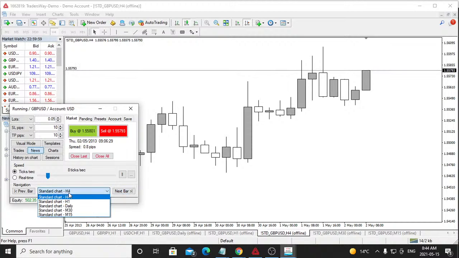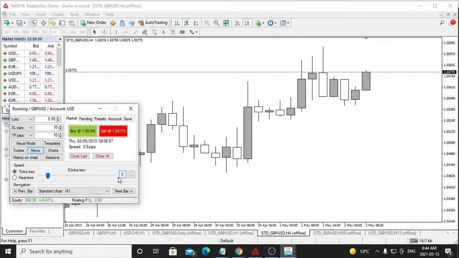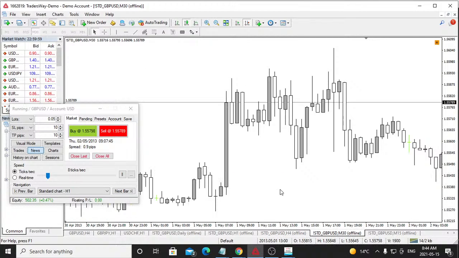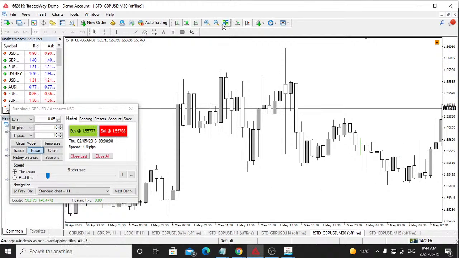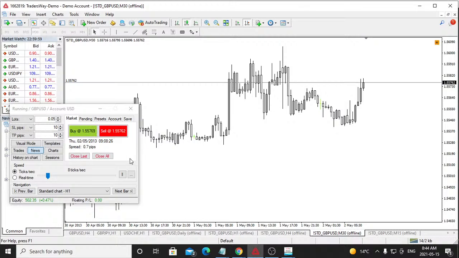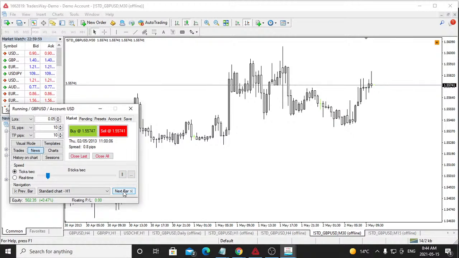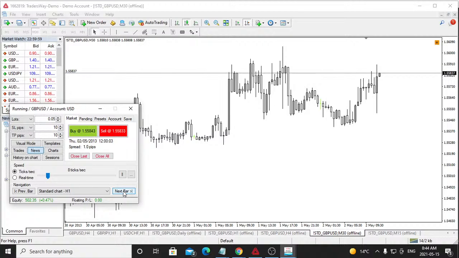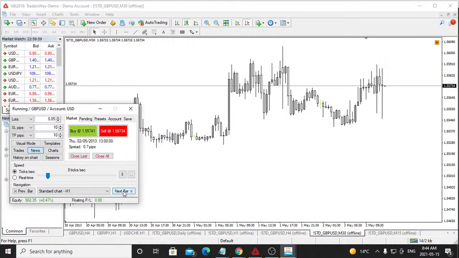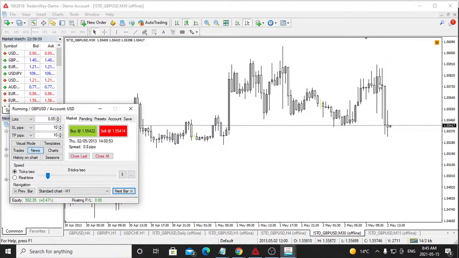Wait, I want to see how this pans out. Let's see how this pans out. Look at it in a minute 30. Zoom out. Let's see how this pans out. Consolidation, consolidation, consolidation. Pushing to its upside. A bit more consolidation. Dropped. Whoa. Okay, well, it's kind of expected because it's having such a hard time pushing through here.